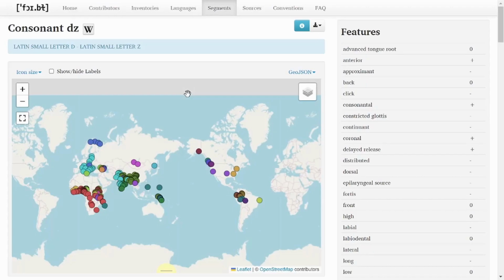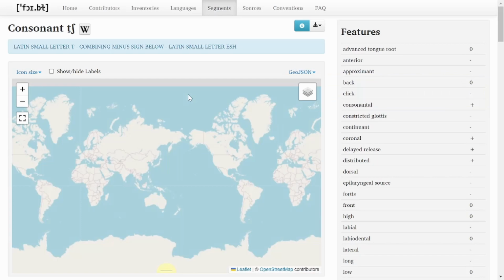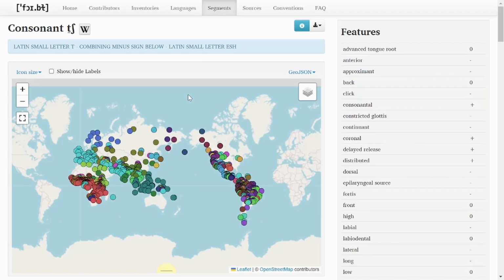Okay, and the next one is the most common one: ch. Look at the map. It's everywhere. Whole of Africa, all of Europe. Not Swedish. No, not Swedish. We have a different one that comes in a little bit, but not that one. Polish also doesn't have it, and Latin doesn't either. That's why there isn't a character for it in the Latin alphabet.